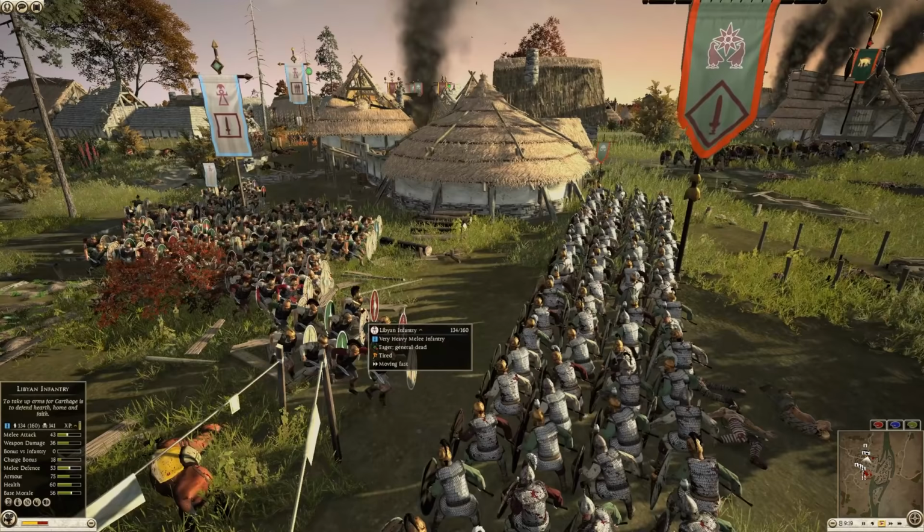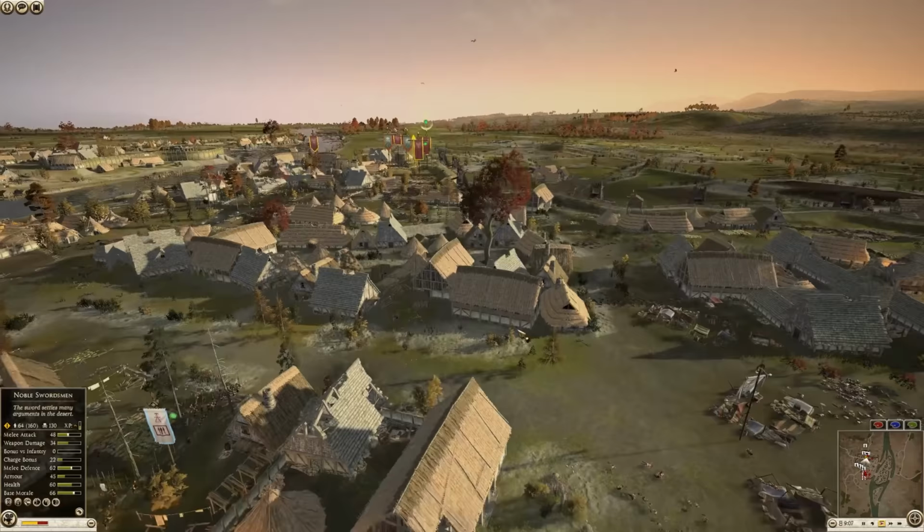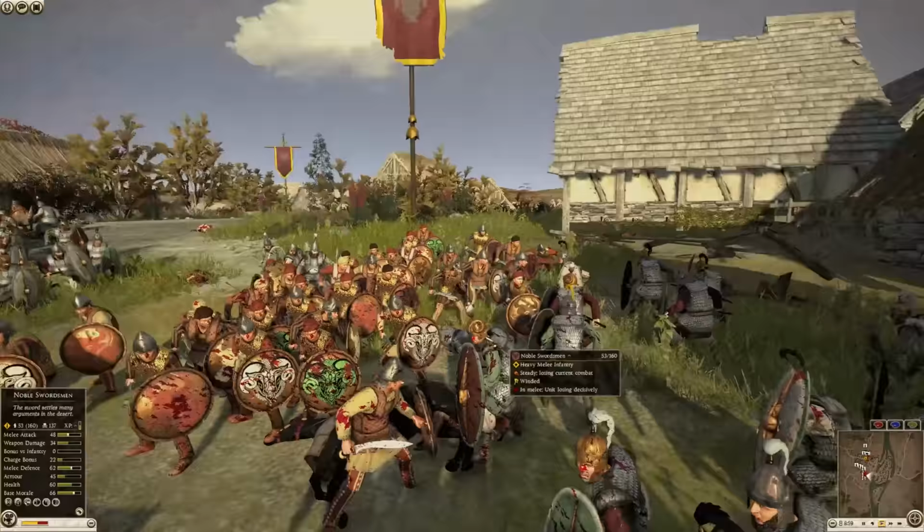We got Libyan infantry going in. They're tired. These troops are very tired. That might come into play here. We got the Oathsworn. It looks like the Oathsworn are going to try to protect the flank here. Back over this way, the Armenians are getting fully charged. Oh my god. This is so strangely aggressive from the defenders.